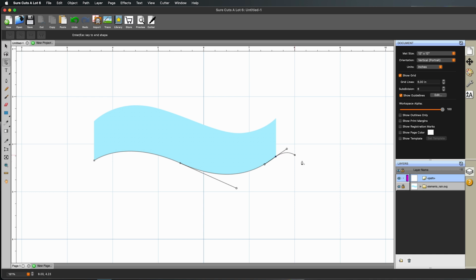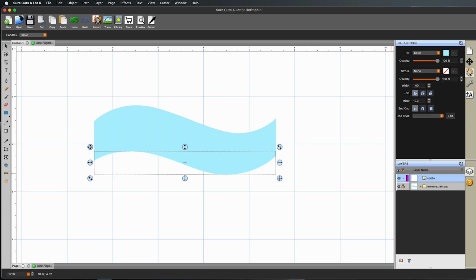And now it wants to keep going, but I'm going to hit escape. Okay. And now it's there. You can't see it because it's a single line, and that's okay. I'm going to click on my selection tool up here. It is selected. And we're going to go over to the little artboard here, and we're going to change the stroke color, and we can just leave it as black, and that's fine. And there it is. So we've created this shape now.